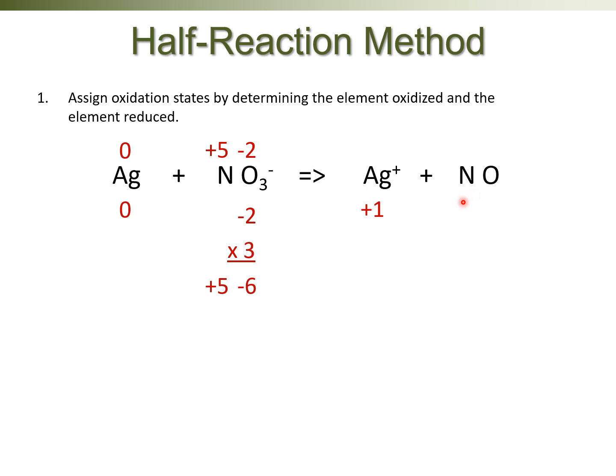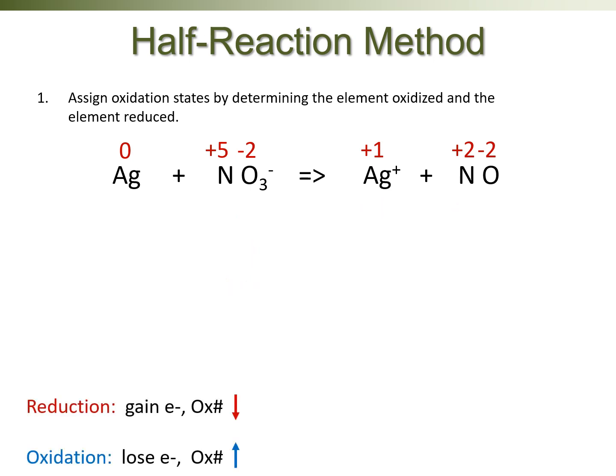We still don't know what nitrogen is going to do, but we can always pretty much guess what oxygen is going to do. It's going to be a -2. We only have one of them, which means that nitrogen needs to be able to offset that -2, which means nitrogen is going to be a +2, and we have the oxidation numbers for the elements on the right side of the equation. All right, so now at this point we need to figure out who's been oxidized and who's been reduced. So let's take a look at that.